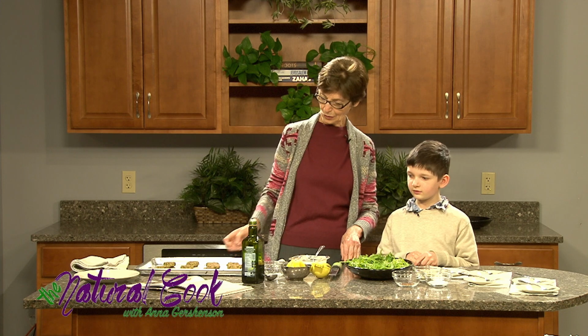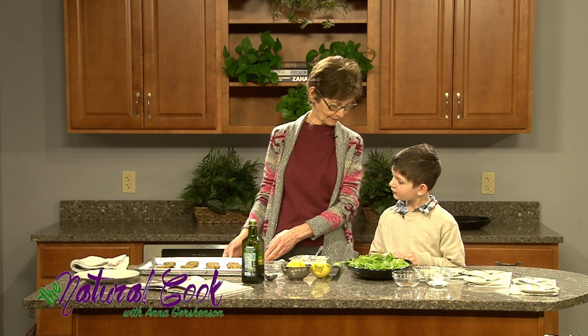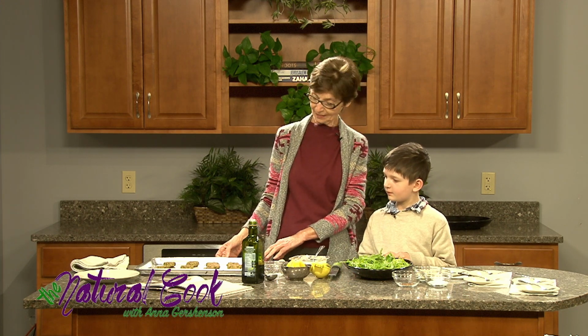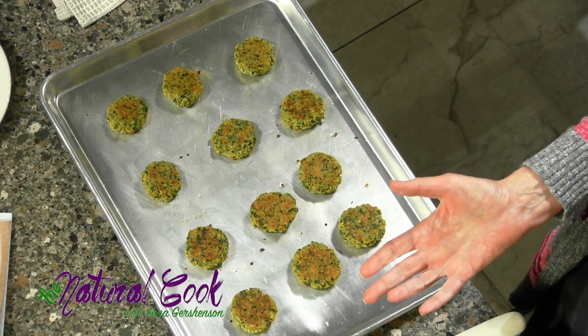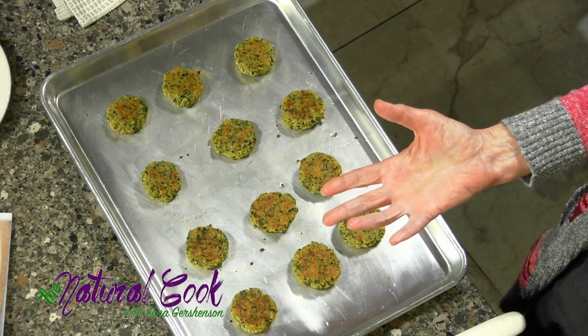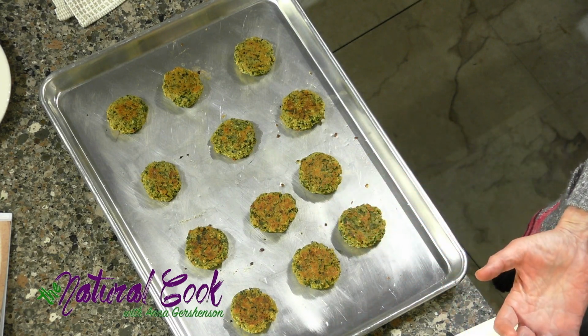Okay, Joe, so I took the sheet pan out of the oven, and you see it's all nicely browned, and now we're ready to plate it. How can you tell that it's ready? Can you smell anything in this kitchen?